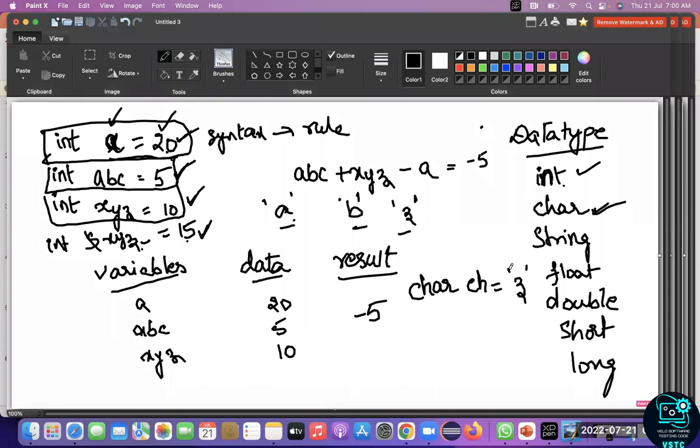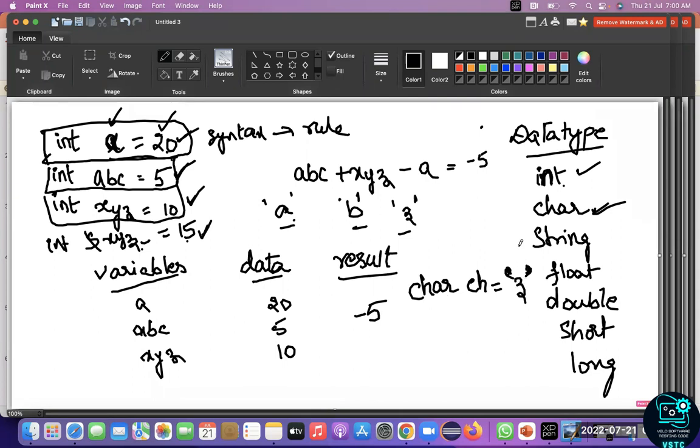Characters we always enclose in single quotations. For integers, we don't need any quotations. But for characters, you need to use single quotes. If you're using single quotes, it means it is a character.